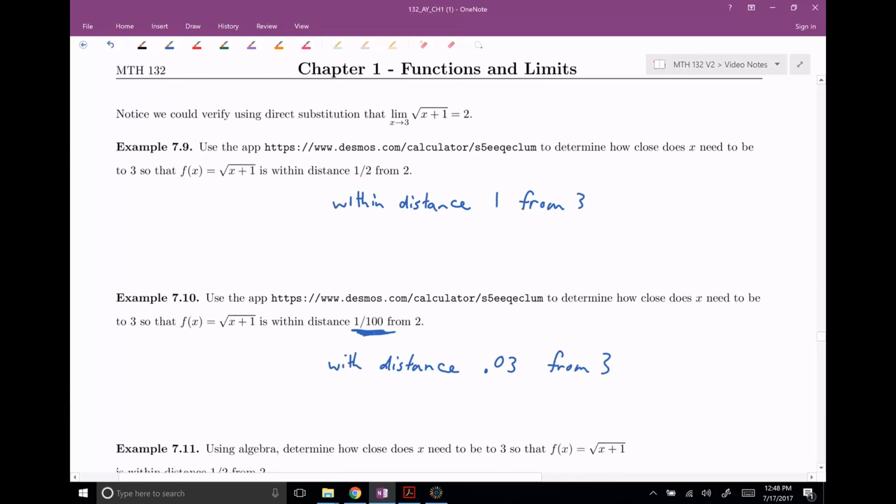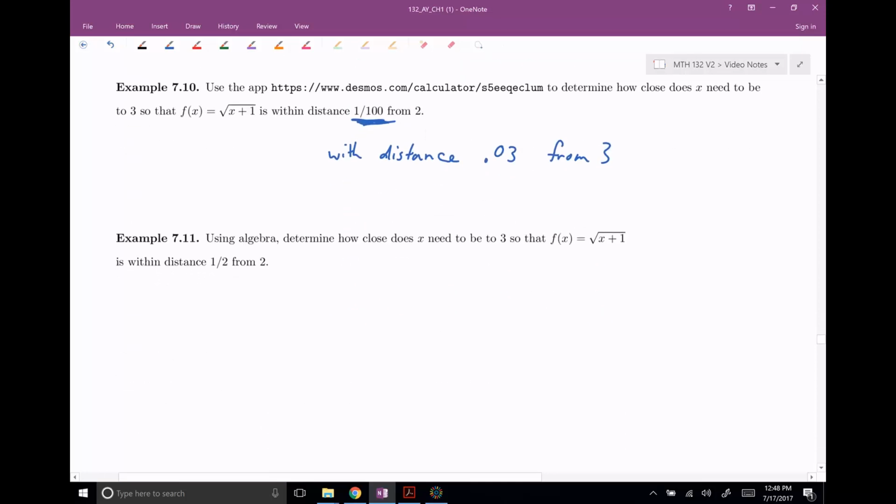I would like to kind of switch over now to the algebra mode. In the last video, we did a lot of absolute value inequalities work because the claim is these closeness, between x and a and f of x and L, these have something to do with absolute values.